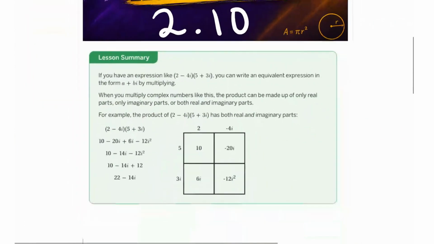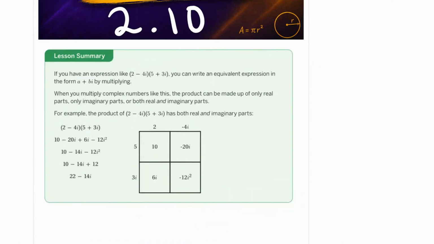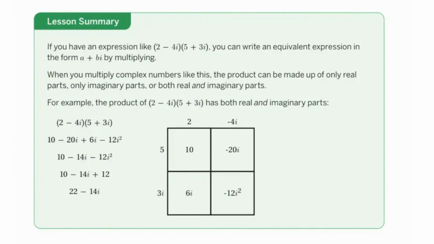To summarize what happened in this lesson, we're really focused on multiplying equivalent expressions of the form a plus bi. A couple of ways to do this we've seen before. It's very similar to multiplying binomials. There's the FOIL method, where you multiply first, outside, inside, and then last to get all four terms, and then you combine like terms. The newer part is that we have i squared, which we know is equal to -1. So this minus 12i squared becomes minus a -12, and then that just becomes addition.